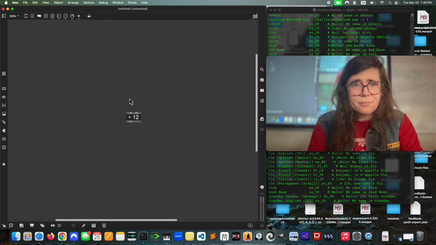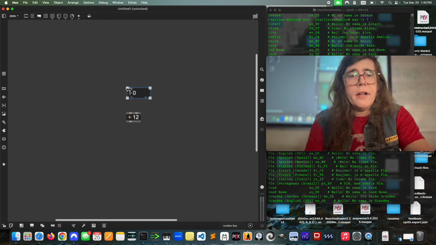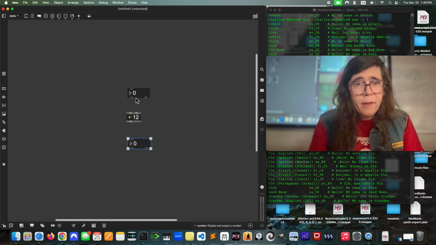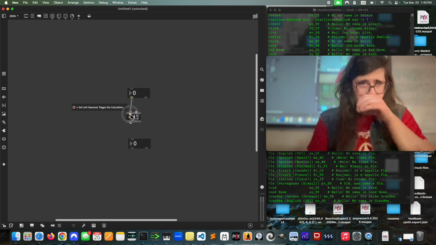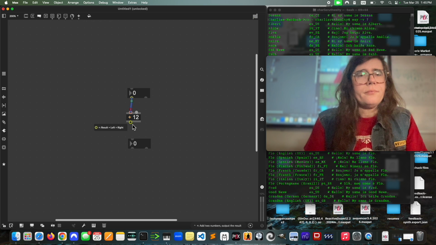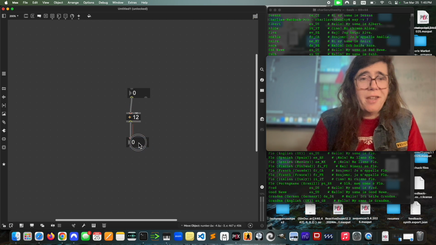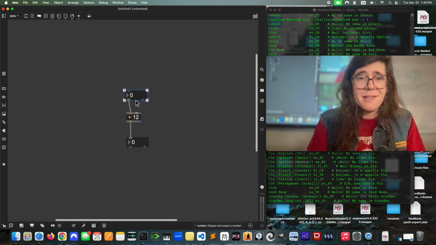Great. I'm going to put an integer box on top, integer box below. I'm going to connect the top one to the leftmost inlet, and then the outlet to the bottom integer box.